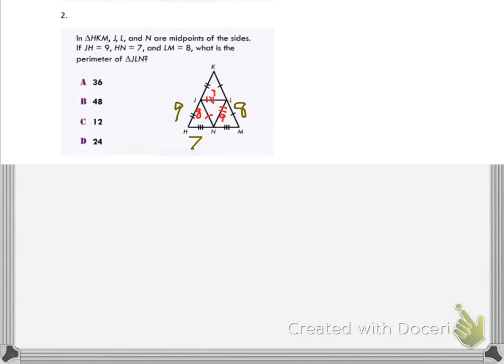and that's a 9. So in order to get the perimeter, I'm going to add the 3 inside pieces together, and that's going to be 7 plus 8 plus 9. And 7 plus 8 plus 9 is 24. And that's the best answer. So that reinforces the fact that you can determine segment lengths given sufficient information from mid-segments. So that ends our 5.1 review. Make sure you understand this before you come in to take the quiz. Okay, we're going to go to the next page, and that'll start some 5.2 material.